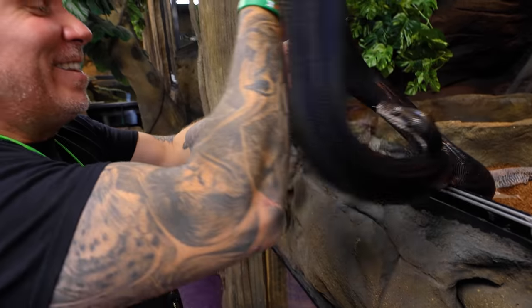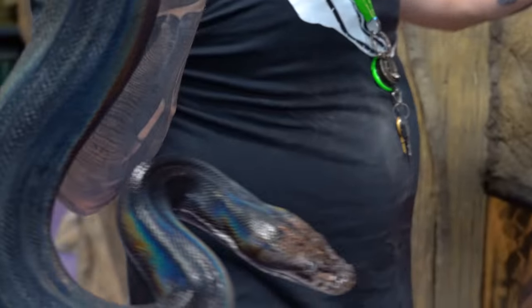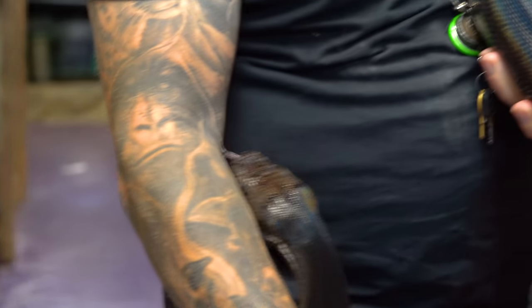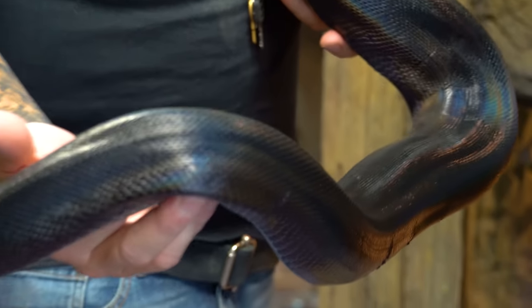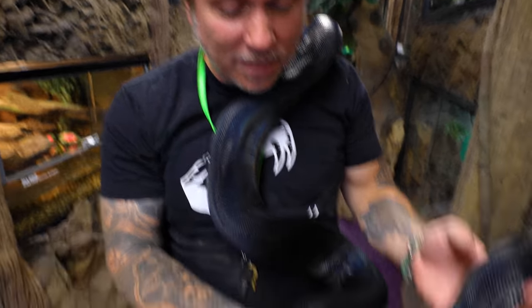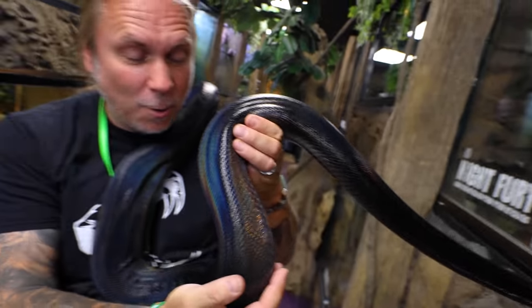Take a look at this right now — Night Fury just shed out completely perfect, doesn't even need a soak or anything like that. Look at the glimmer on that animal right there. Unbelievable. Every time it grows and every time it sheds, it just gets more and more spectacular. It's getting bigger and bigger — this is going to one day be 15 to 18 foot long and it's just going to glimmer in the sun. The rainbow effect on that animal — I am absolutely blown away at how beautiful it is. And that piegretic is basically like Night Fury but just with the white blotching, so all those spots will look just like Night Fury when it gets bigger too.